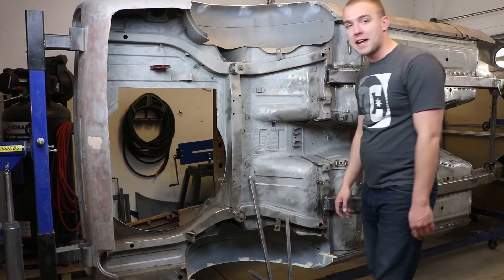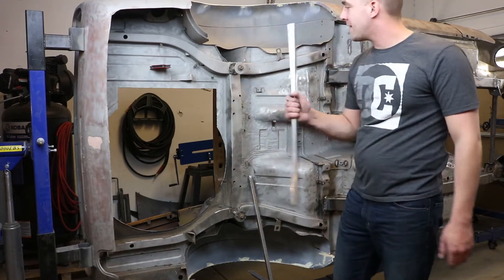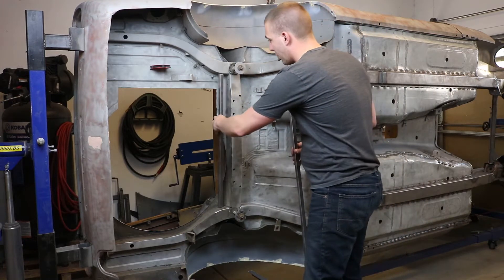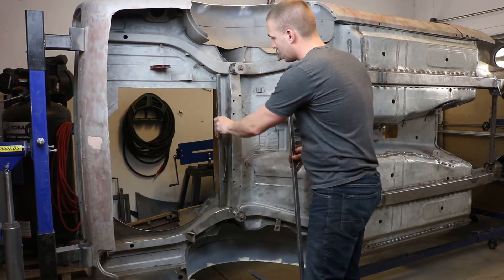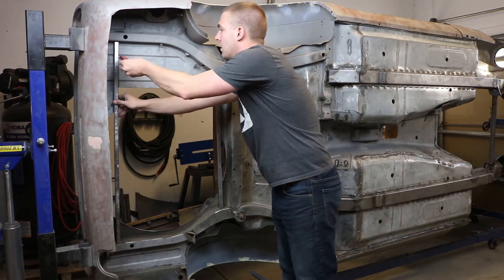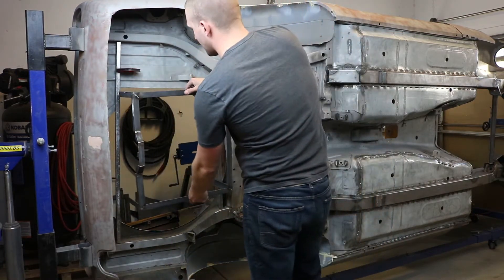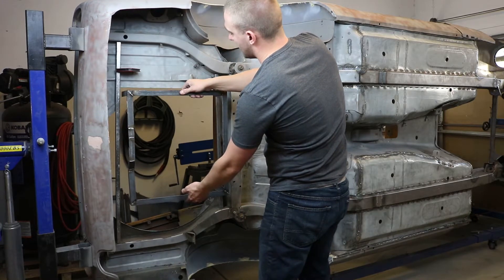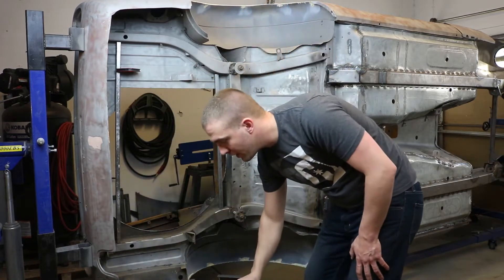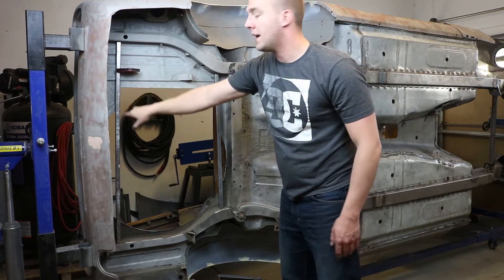All right, so I got the camera set back up. I rotated the car as you can see — it is on a rotisserie, that's how I did that. These two pieces, I cut them a while ago, but there are four: right here and right here. This will go in between those right there. That is centered on the car. The spare tire well used to be right here — as you can see, I cut it up into a square.